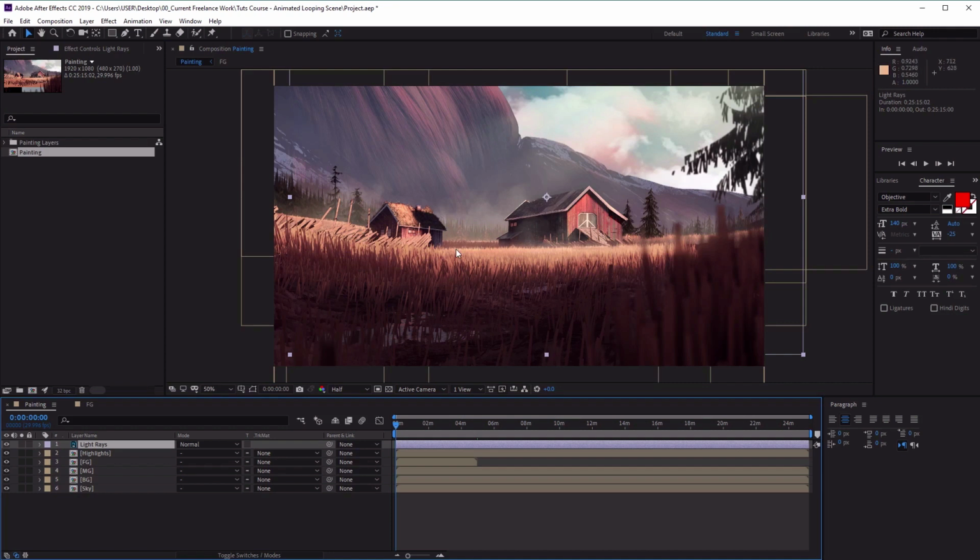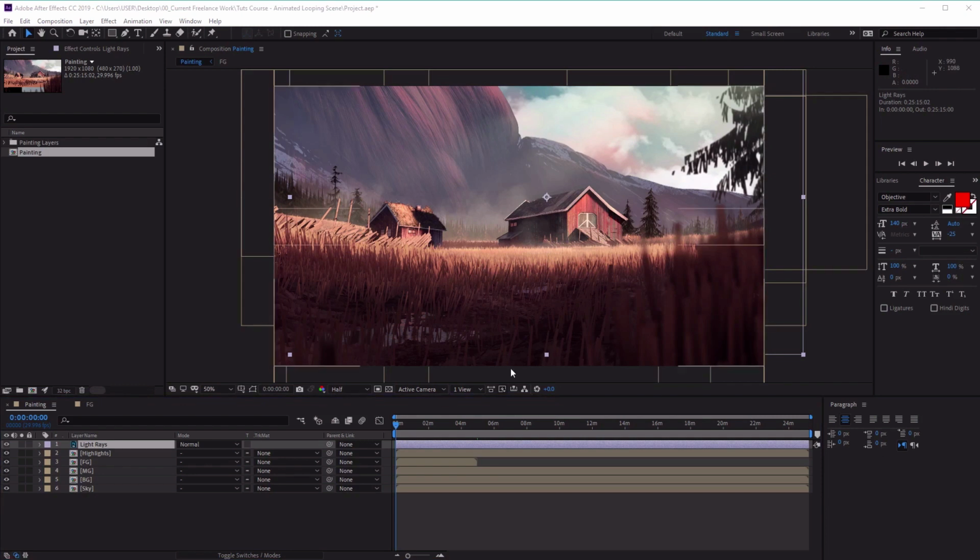In this lesson, you'll learn how to animate the sun rays to light up the scene using keyframes. Now to animate the light rays, let's go back to our original PSD comp here, and then just select the light rays layer. Now the aim of this is to create a subtle change in opacity throughout the animation to give a feeling of passing clouds overhead.